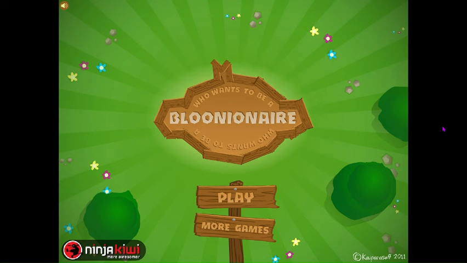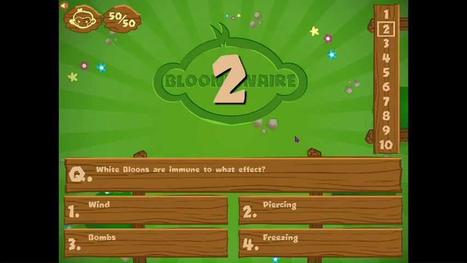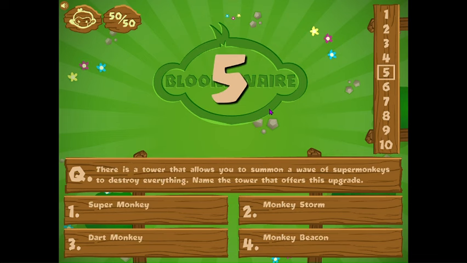This is a quick game in the style of Who Wants to Be a Millionaire. Even with my Bloons knowledge, what does RBE stand for? Red Bloon Equivalent? Awesome. Which Bloons are immune to what effect? I think it's freezing. Pink Bloons are fast. What cloud attack shooter? Pink? That's true. Black Bloons are immune to bombs. There's a tower that allows you to destroy... the monkeys.